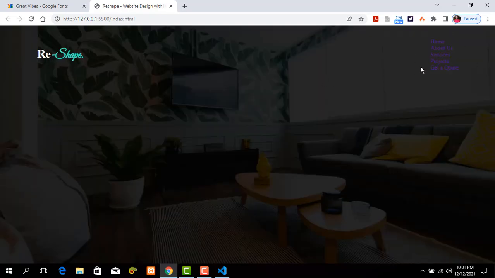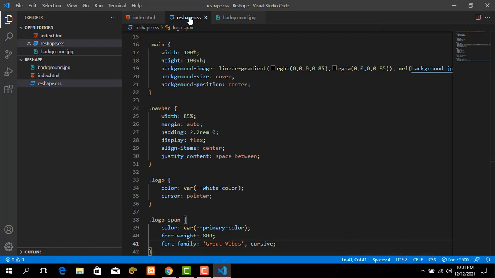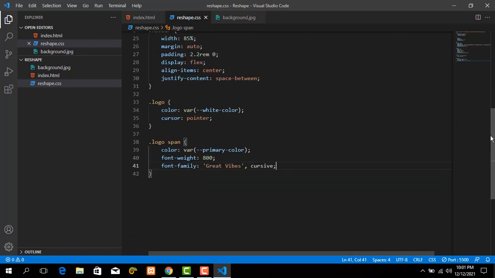So we also have to align them horizontally, change the color of the menu item, and add some other functionality to them. So we will go back to our CSS file. In our CSS file, first we can define how the menu item will look.